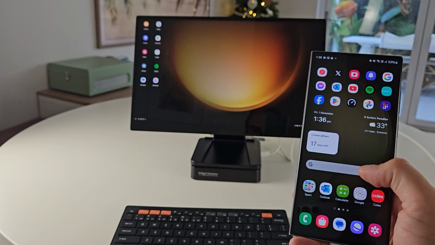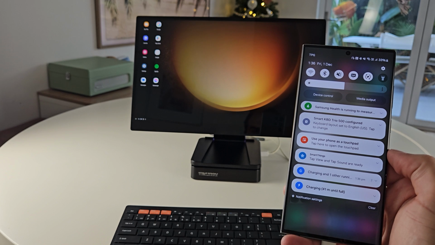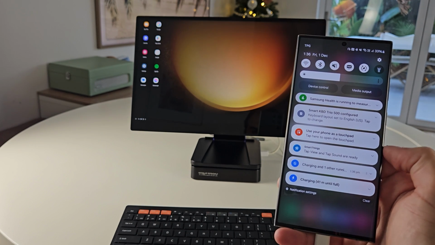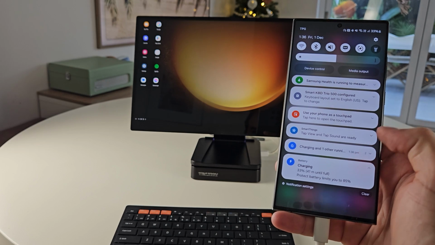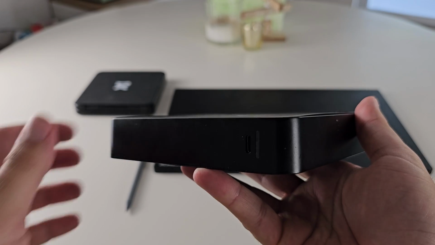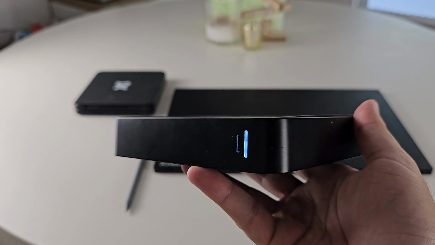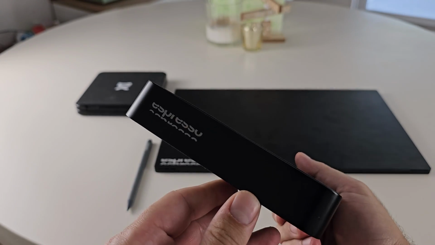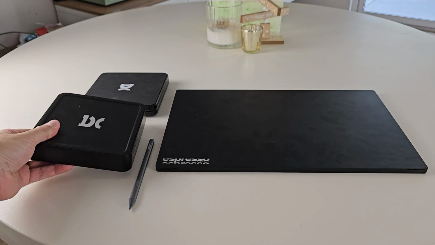What's neat too is the phone actually gets charged at the same time as the display is powered, which I think is a really clever thing to happen. You don't have to worry about your phone losing power because it actually won't. It'll gain battery as time goes on. The clever thing about the battery with the Espresso Charge 2 is it's got battery light indicators on the back. So if you wanted to figure out how much you're using, you can just simply tap the top of the battery pack and it'll indicate the lights and give you a bit of an understanding of how much is left.